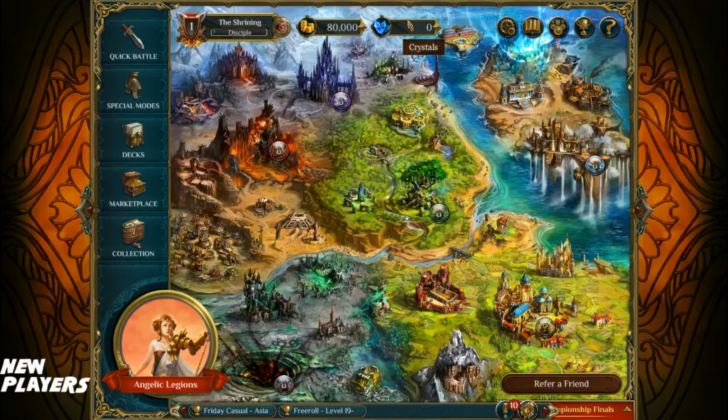And crystals, that's the premium currency of the game. That pretty much gets you card backs and premium content and the single player campaign, all that sort of special stuff you might have to spend money on to get. You can also get crystals for free by playing. I personally bought the single player campaign just from free crystals I got, so it's not impossible to do this.